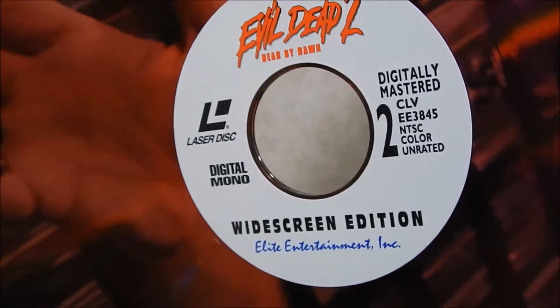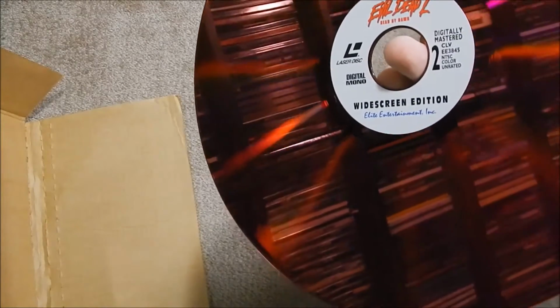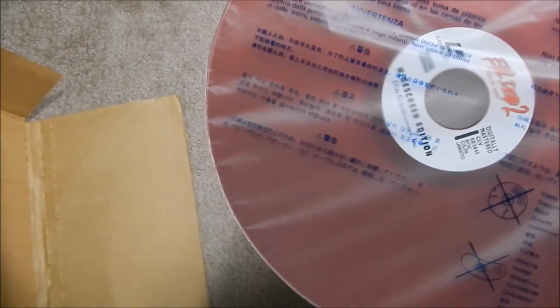So yeah, both sides are CLV. Mono sound, I know. Widescreen Review wasn't too big of a fan of it. I think they gave it a low rating, 1.5 or a 2 or something like that. But it's pretty cool. There's actually people that are looking to preserve that sound now that there are pretty much nothing but 5.1 mixes on most of the DVDs and Blu-rays out there. I think the original trilogy guys even put together a copy of the audio here so you could mix it into a Blu-ray rip or something if you so choose.